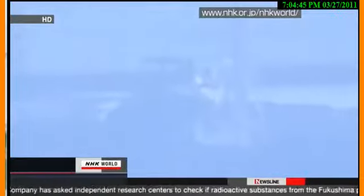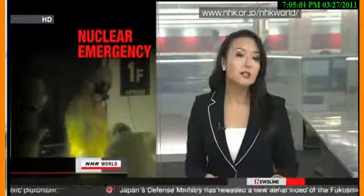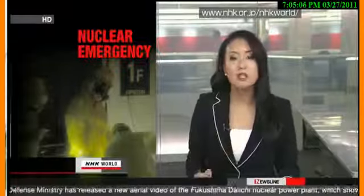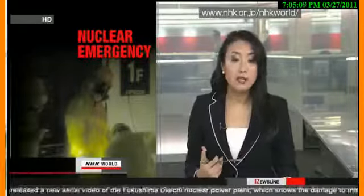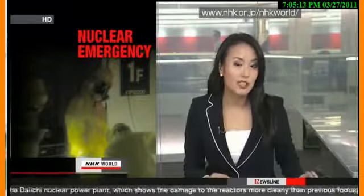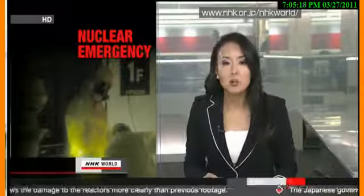Plutonium is formed at power plants that use conventional uranium fuel. The number 3 reactor of the Fukushima plant uses mixed oxide fuel, or MOX fuel, which contains uranium blended with plutonium extracted from spent nuclear fuel. Experts say radioactivity from plutonium is not absorbed by human skin. It can be blocked with paper to prevent breathing it in. But if the substance is inhaled or ingested, it remains in the body for a long time and can cause cancer. The power company plans to conduct checks twice a week to determine if the plant's soil is contaminated with the material.